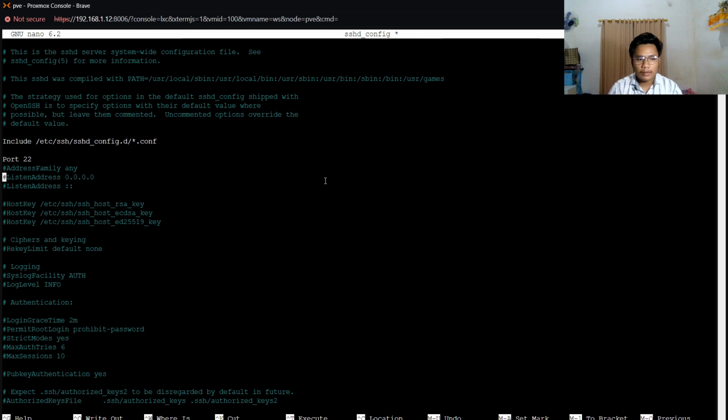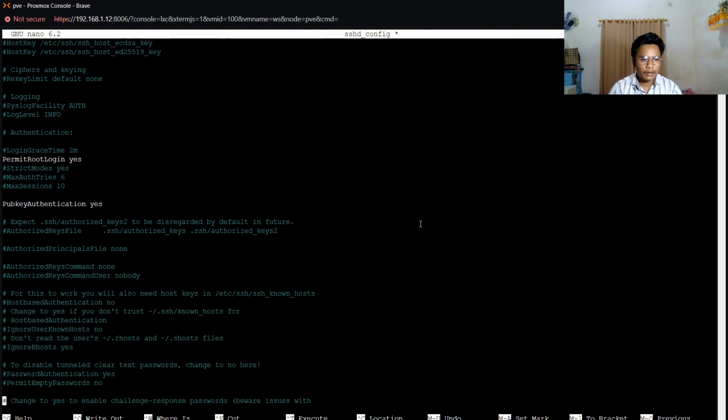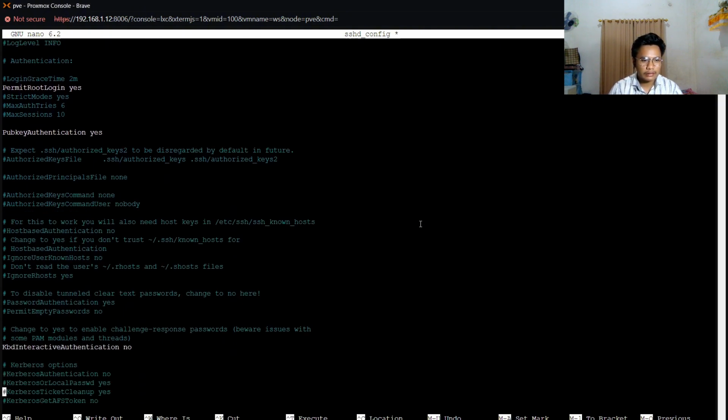Okay, port 22 and permit root login. Change prohibit-password to yes. Next, pubkey authentication, yes. After that, we are done.